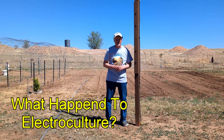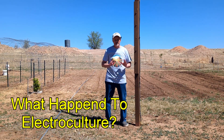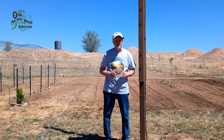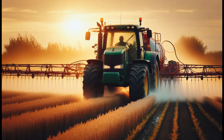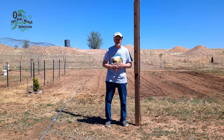So what happened to this growing method? The answer lies not in science, but in economics and control. The United States, for example, dealt with a surplus of weapon ingredients like ammonia nitrate, and then they marketed it to farmers as fertilizer. In other words, follow the money — replace a good thing that is cost effective with something that's not good for us, but profitable for someone else.